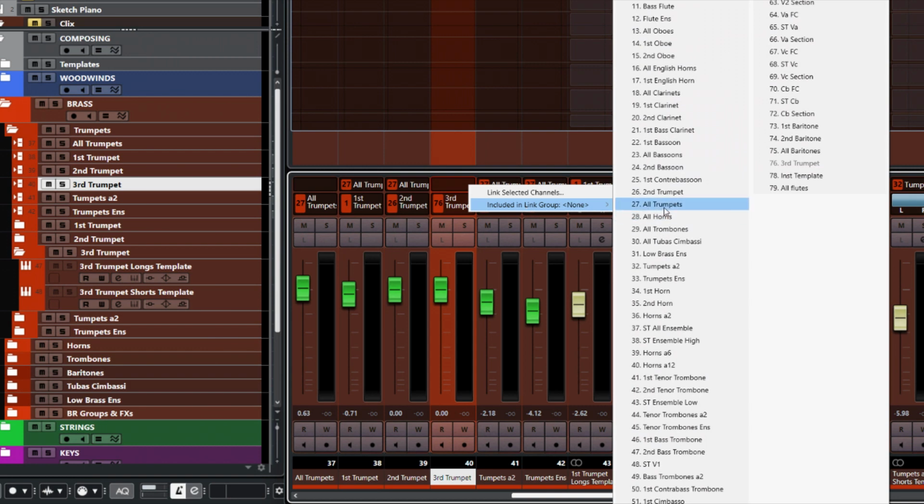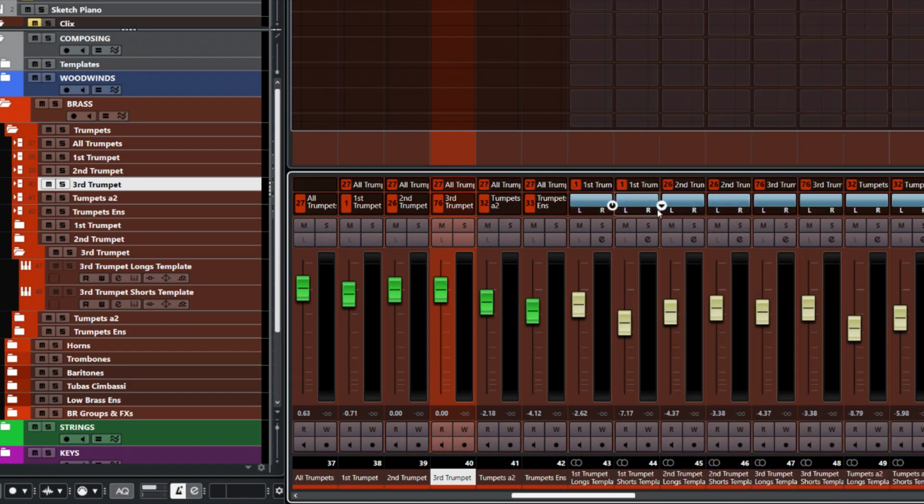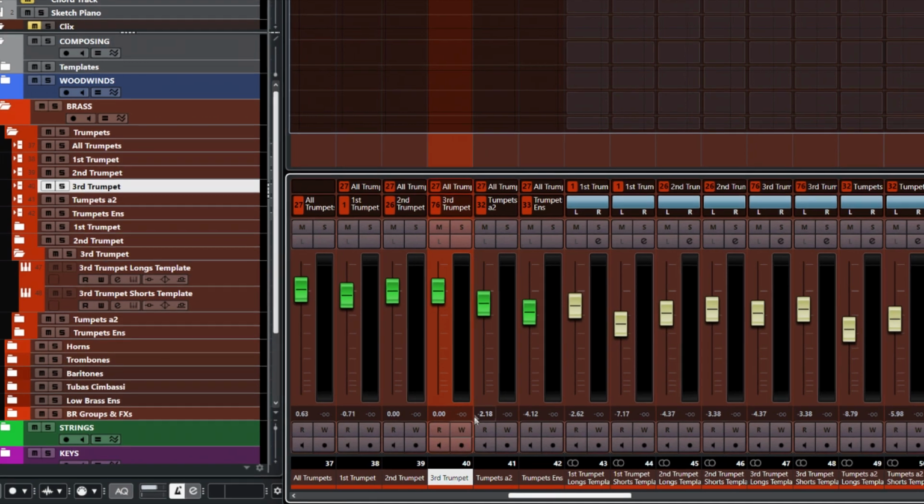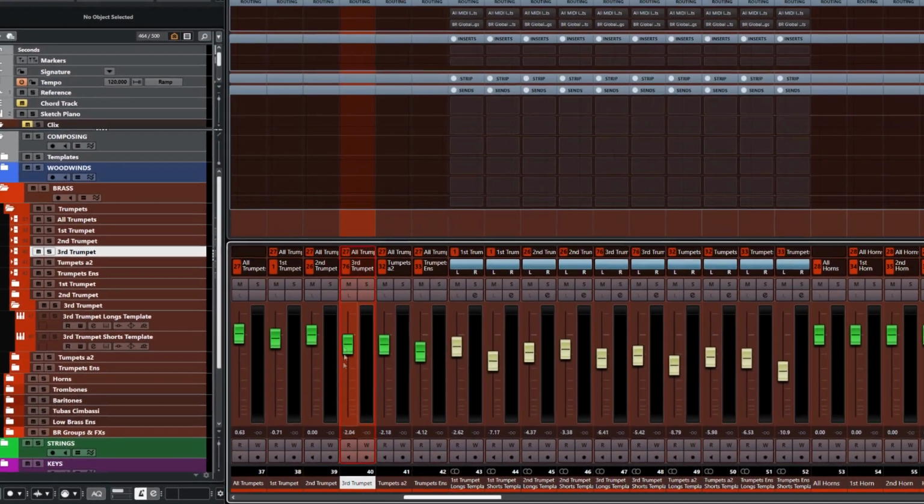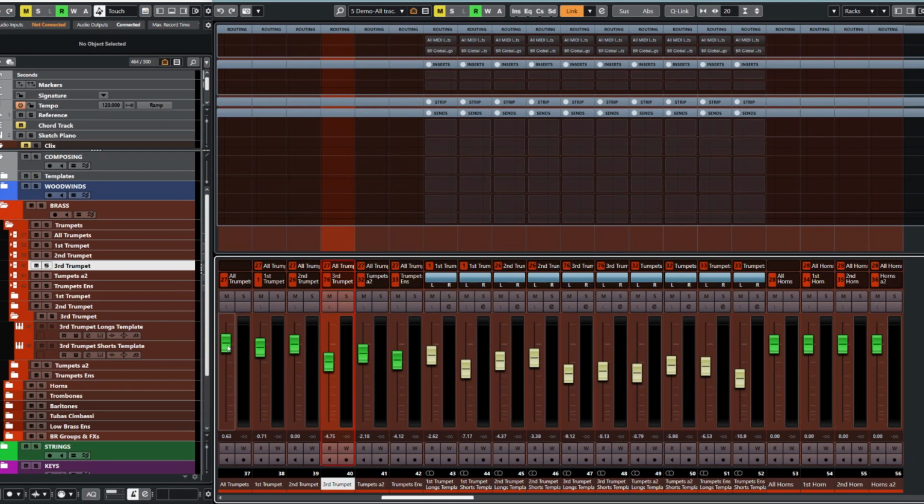Now you can see here why the 32 track limit, VCA Fader track limit wasn't enough, because there's a few groups in here too, but no, I don't think there's even a group. It's all the VCA Faders link groups that you have here. I have 79. So I'm going to put them, like I said, in my all trumpets. And voila, you have a third trumpet that is part of the same all trumpets group.